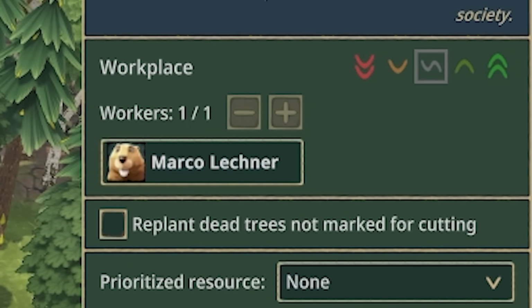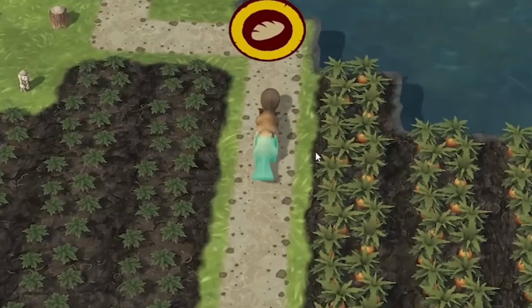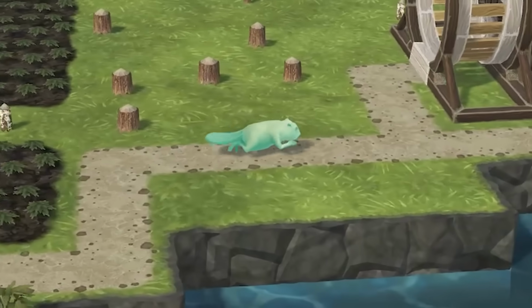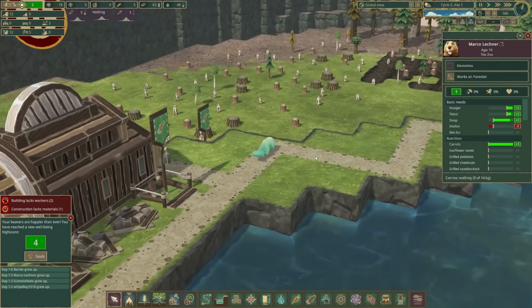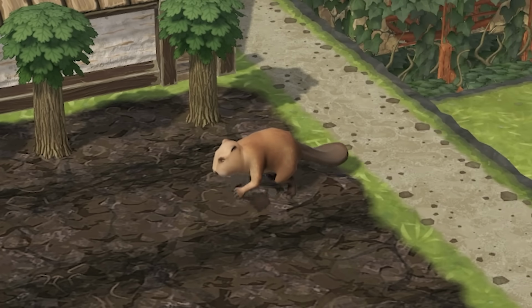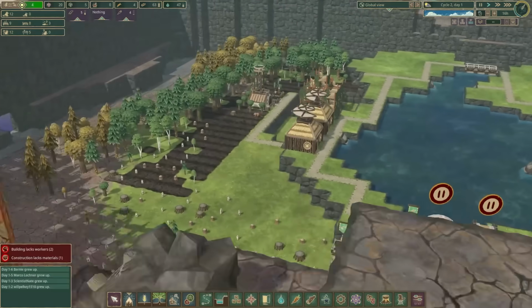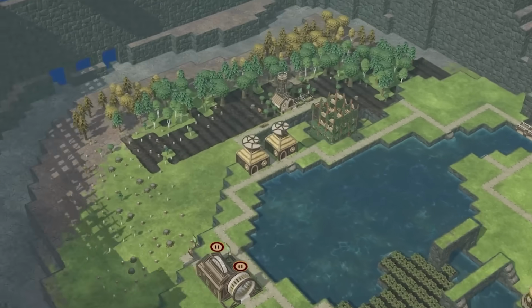So Marco Lechner is now planting the oak trees, apparently. Oh, no, there he is. What are you doing? You're meant to be planting oak trees. He's just been gorging on carrots. Anyway, right, now he is planting. You can see, planting away. Great technique. So he'll plant a little oak tree there. That will grow. That will give us wood in 30 days' time. Oh, nice.